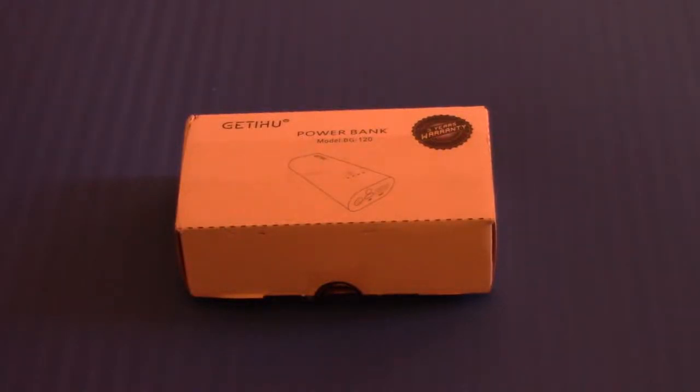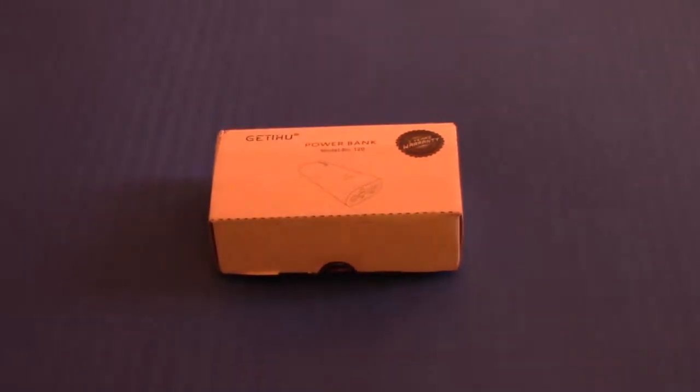Hello everyone, today we're doing an unboxing of the Getihu Pocket Charger 2.4A speed power bank with LED flashlight, compatible with iPhone and Samsung, and a lot more. Okay, time to open the box and see what's in it.